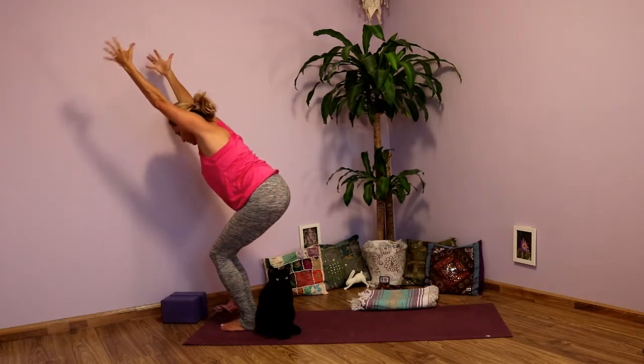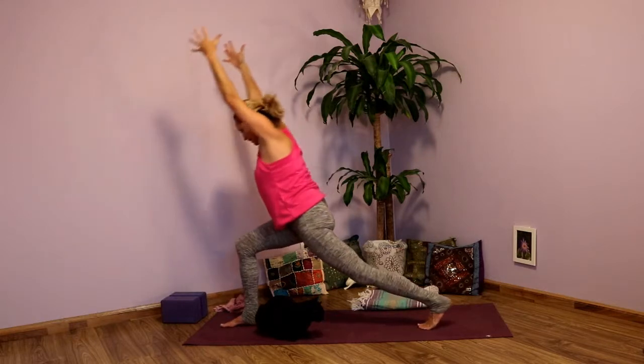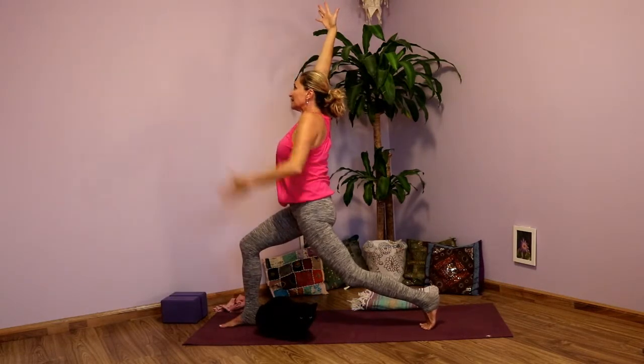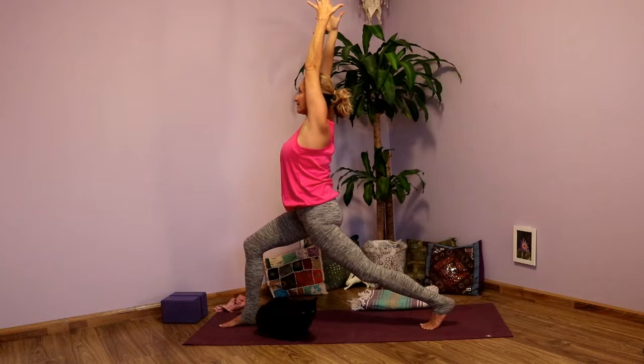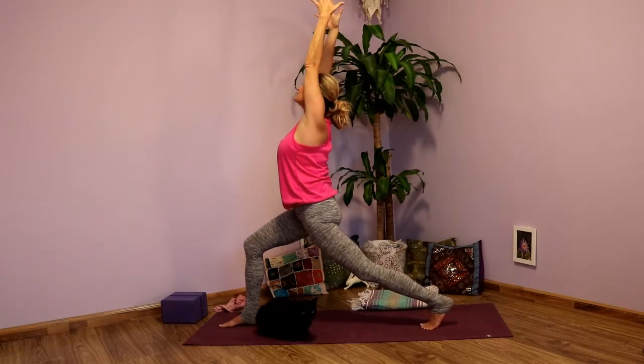Inhale, take those arms up. And then as you exhale, step that left foot back. Crescent lunge. Take an inhale, lift up through the chest. Lift up through that hip point on the left side. And then exhale, send that left heel to the back. One more big inhale, maybe find a little bit more lift in the chest. Exhale.